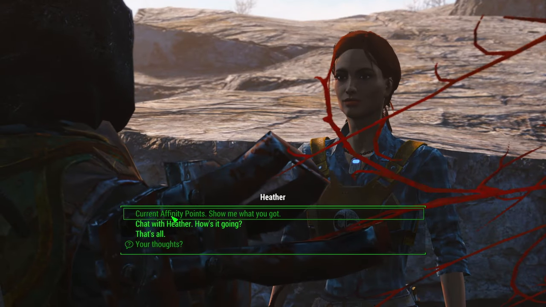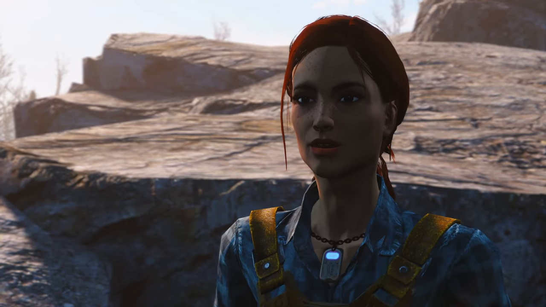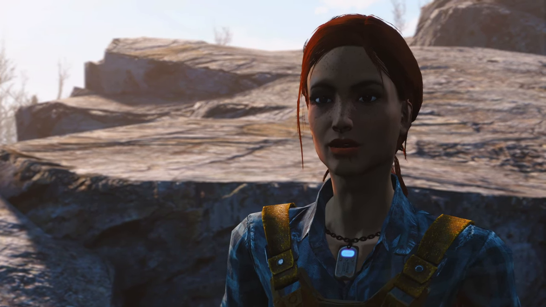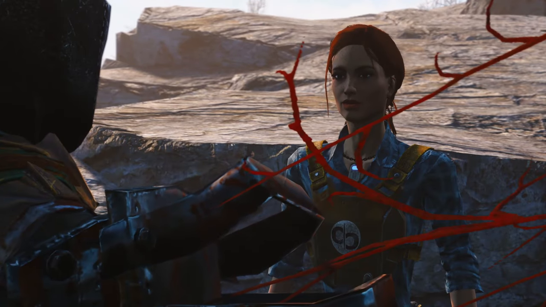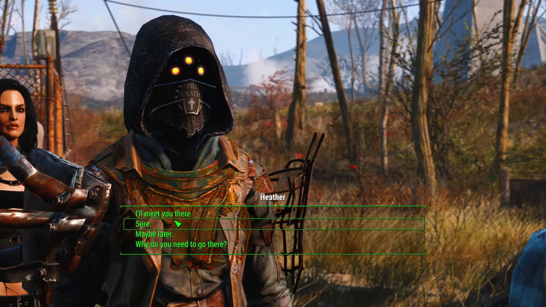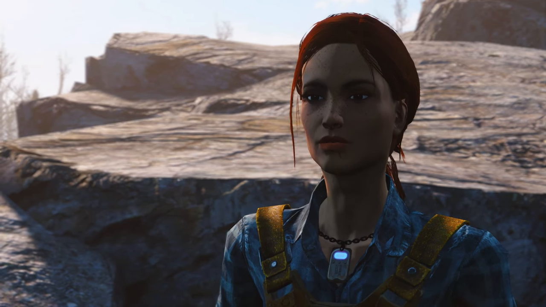Chat with Heather. How's it going? Great. We make a good team. Better than I expected. You deserve a bigger discount. You've earned it. And this is the key to my place. It's a small bunker near Covenant. I'd like to go there if we get a chance. Sound good to you? Yeah. Sure.